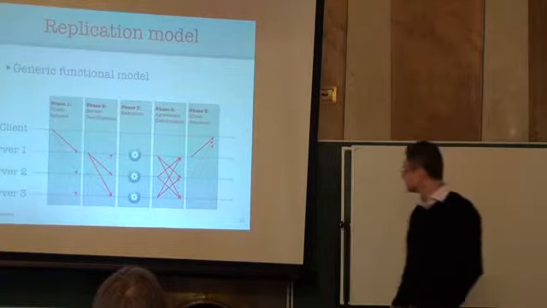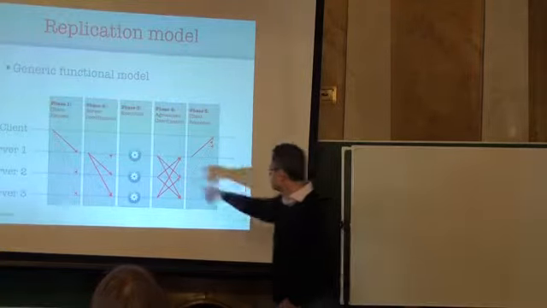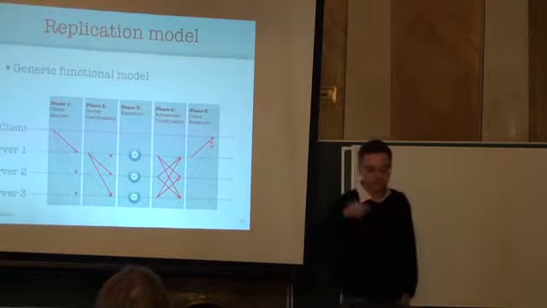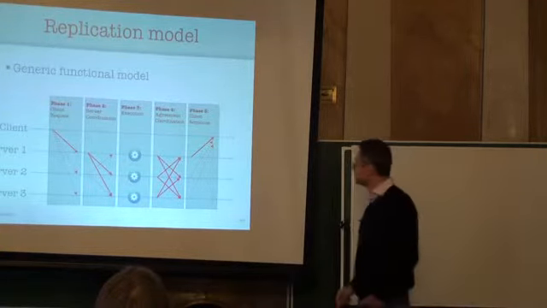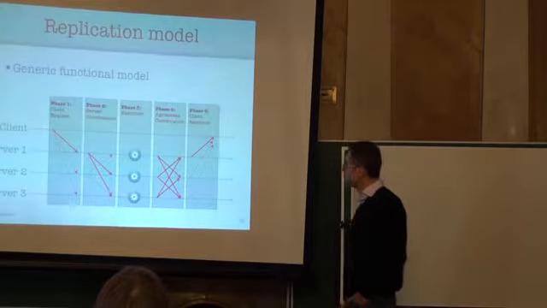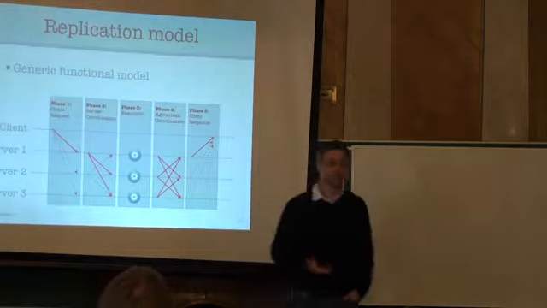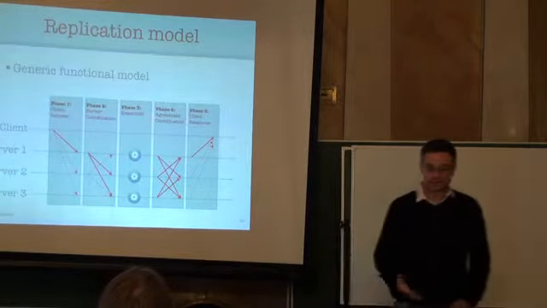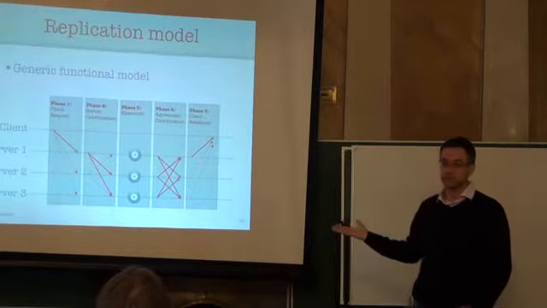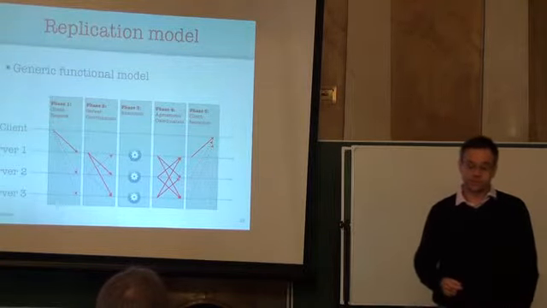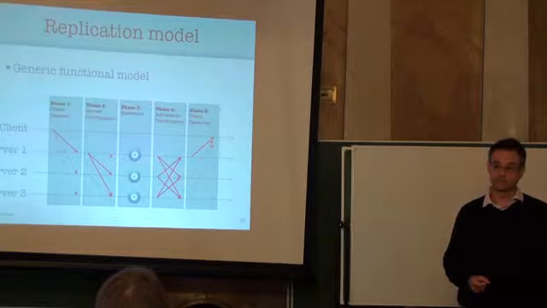And then there is the execution of the operation itself. Here I'm representing this by this circle with the picture inside. This basically means that each server is executing the request that was sent by the client. Okay? And in the picture, all servers execute it. As we're going to see later, not all replication protocols require all servers to execute the request.